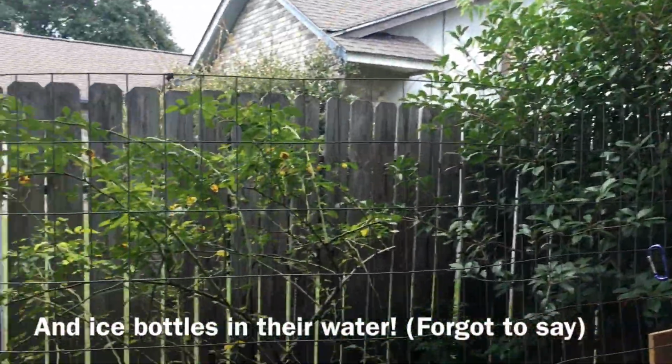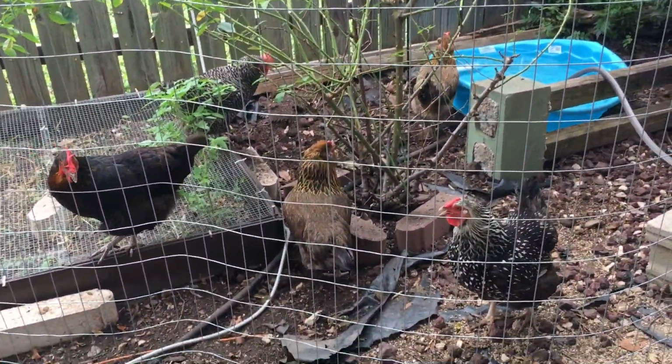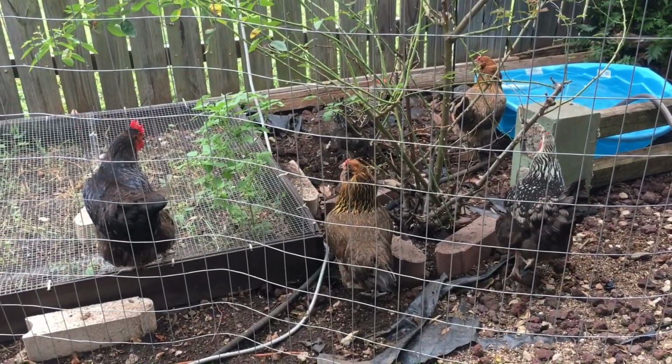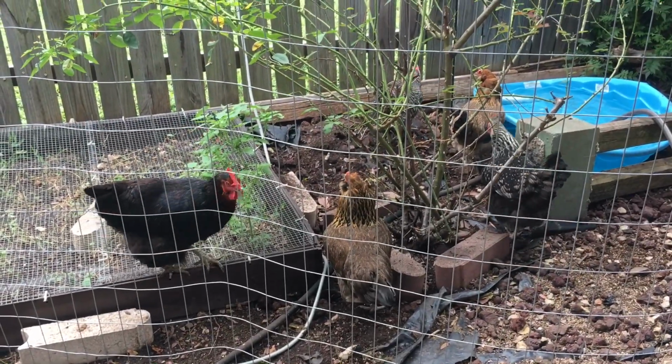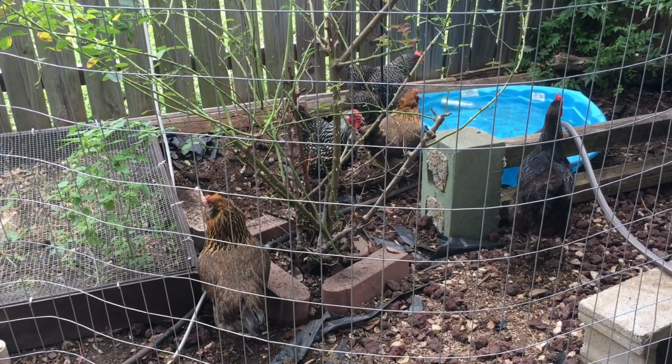But they've got their mister, they've got a fan, they've got tons of shade, but still, it's hot and they're panting. And so just a really, really quick recap. You can tell your chickens are hot in a couple of ways. Number one, the most basic thing is they start panting, their mouth is open. Of course, they cannot sweat. So panting is the first sign.